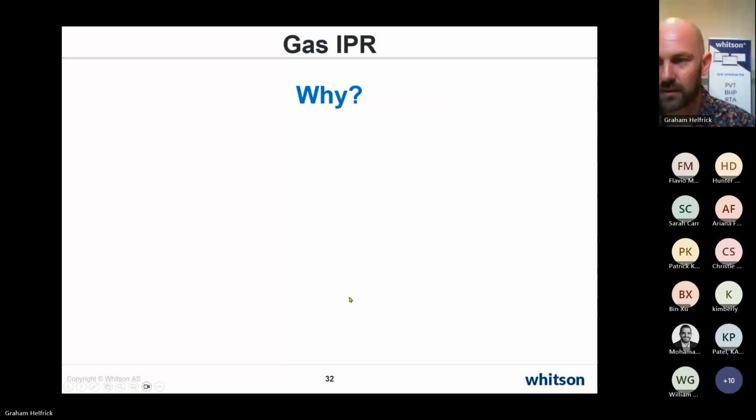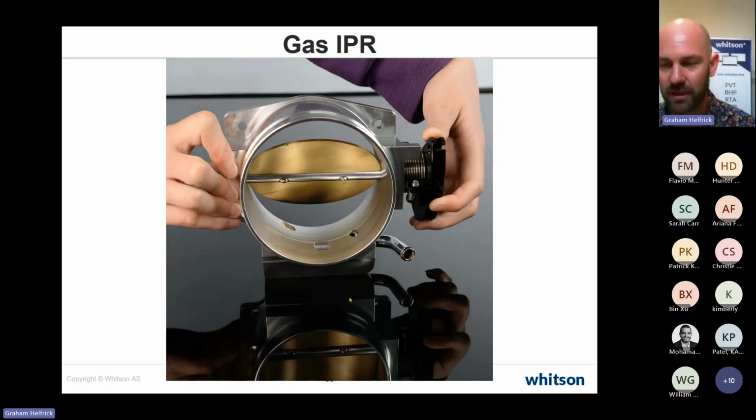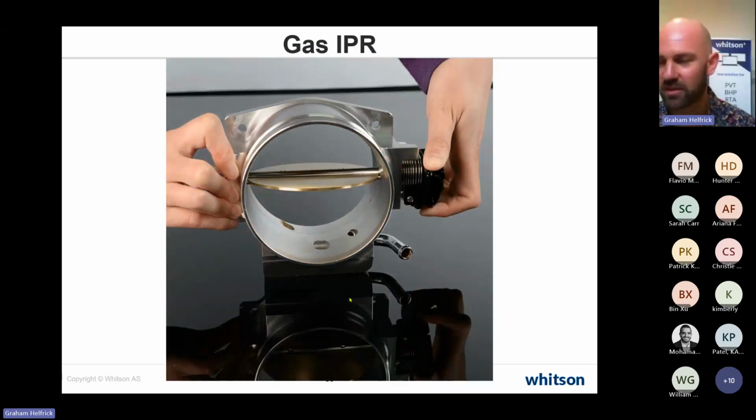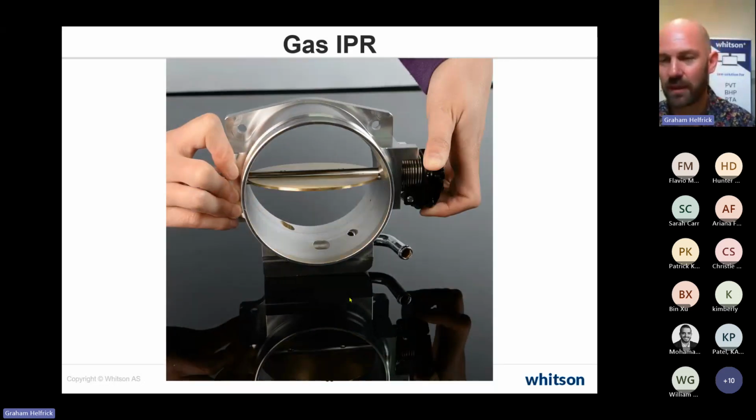All right, we're back. So let's jump into this case. So again, what is a gas IPR? It's the exact same reason that we wanted to make an oil IPR. It's really to predict that relationship between, in this case, a car, the position of our foot on the throttle and how much power the car is making, or, of course, what will the gas rate be at different bottom hole flowing pressures.